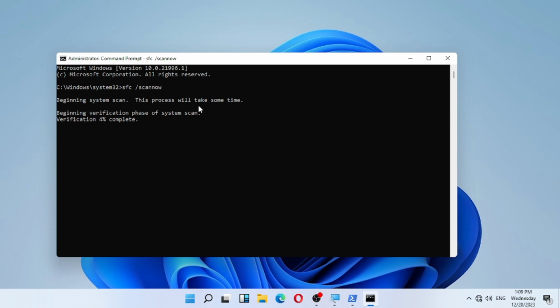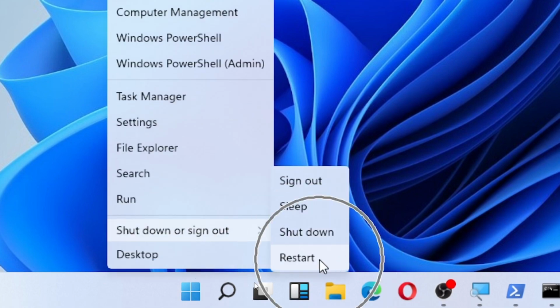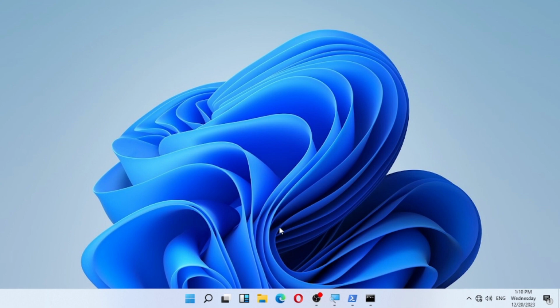Once the SFC scan completes, restart your system to apply any repairs made to the system files. Now, check whether the issue with PowerShell persistently opening and closing has been resolved. It's crucial to let the scan complete its process and restart your system as instructed to ensure any identified issues are resolved. Fix number 3.